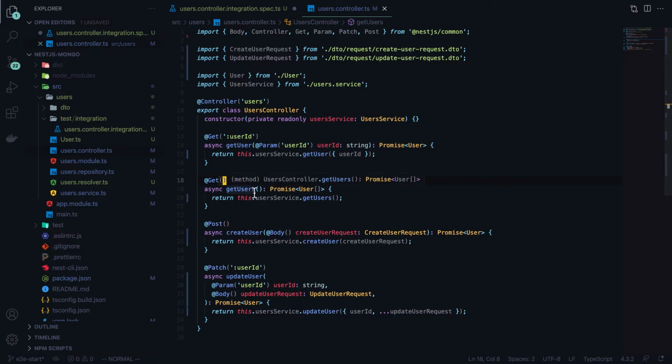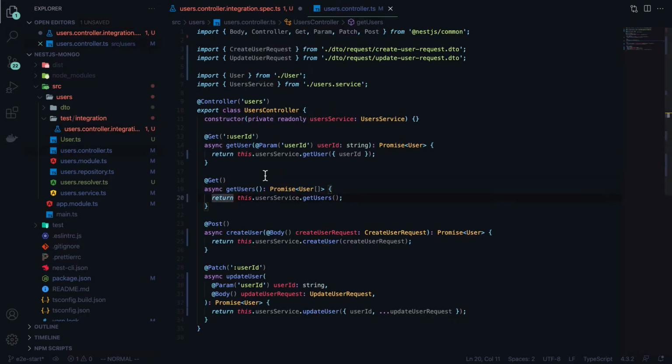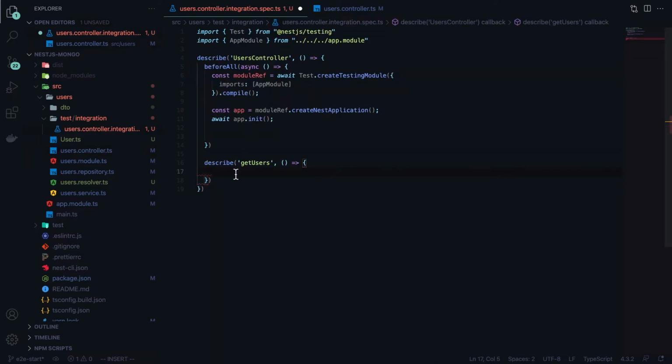So the simplest of the tests will be just getting all of the users. So let's go ahead and set that test up first. So we'll have another describe block here called get users. Now in this describe block, from a high level, what we want to be doing is we want to first set up the database to be in a certain state. So we want it to have a certain number of users, and we want to make sure that's the same every time we run this test. And secondly, we want to launch a request that will hit this API, return the users, and we can compare the result to what we have inserted before we ran this test to make sure they match.